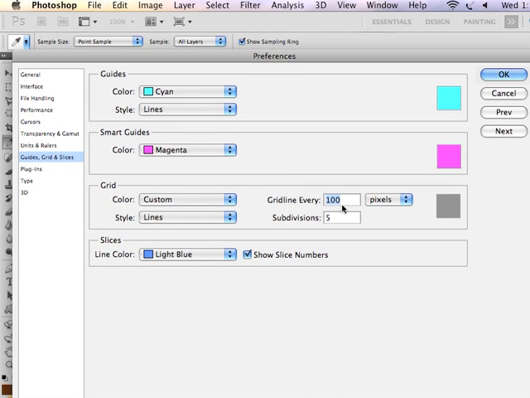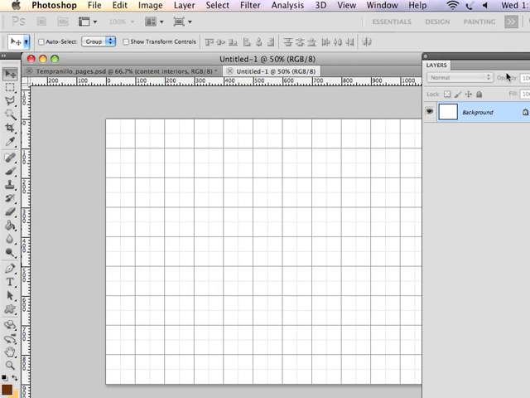Right now I have a grid line set to show at every 100 pixels, and I have 5 subdivisions in between each. I could tone that down a notch and just have 2 subdivisions between each and hit OK, and it would look like this. So using the grid can help us align elements on the page.